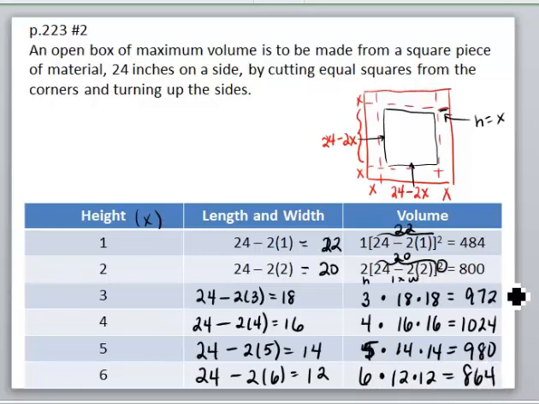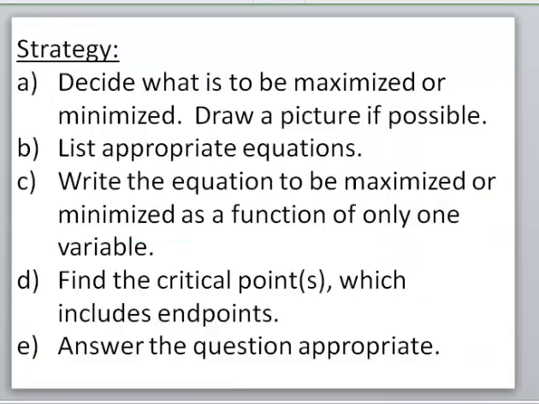The whole point of doing this chart was to show you that you could actually figure out the maximum volume if you were talking about whole numbers and you only had to check whole numbers, and you could do that longhand. I found out the maximum value would be 1024. Now, we could do it that way, or we can compute using the calculus method. So what I will do in the next video is show you this exact same problem using the strategy that we've talked about in this section so far.